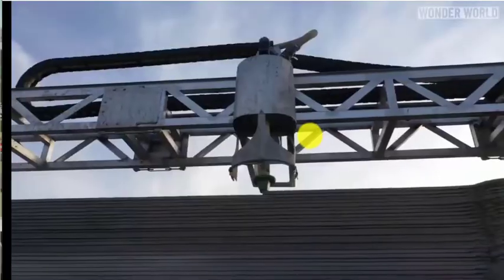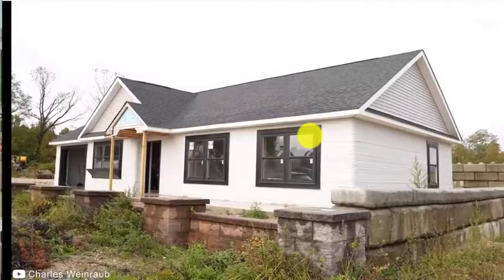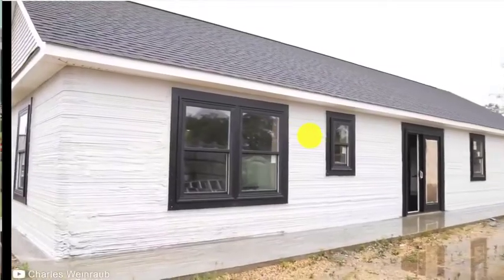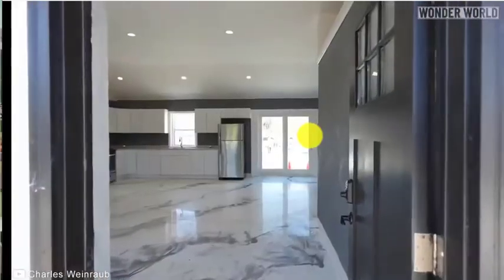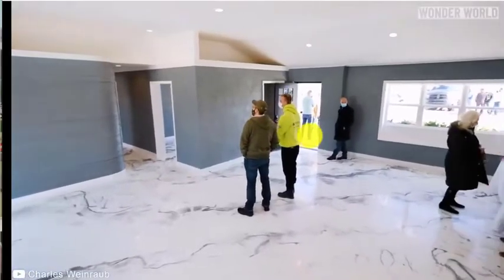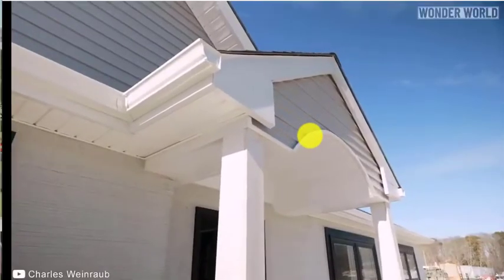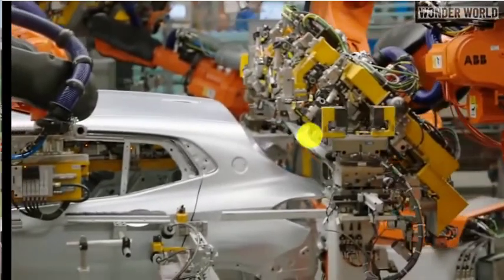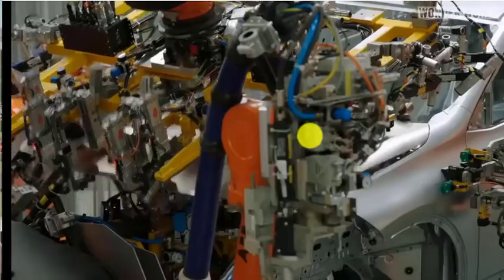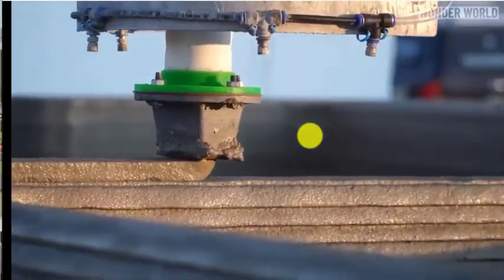This house, I think somewhere in New York, was constructed in just eight hours — can you imagine? This is just the start of this technology. With the passage of time, scientists will work to improve it and we can get this sort of house done in maybe one or two hours. For now it took eight hours, but that is still very much less time compared to traditional construction. The technology in these printers is some sort of robotic system already being used in the automation industry.